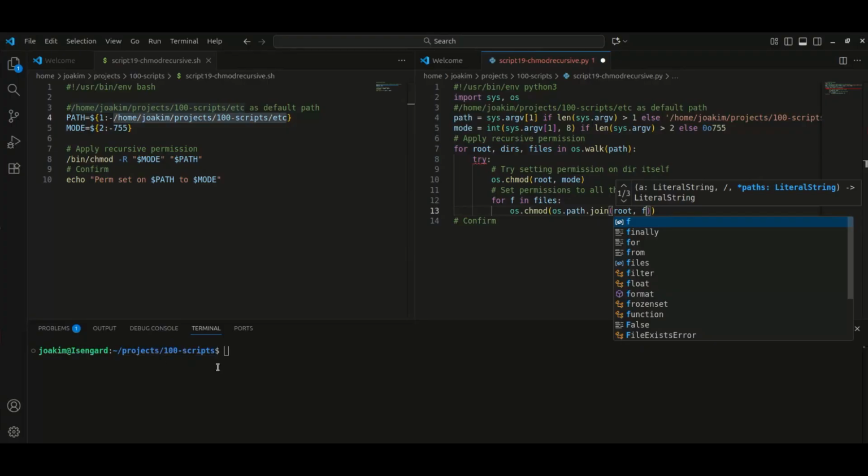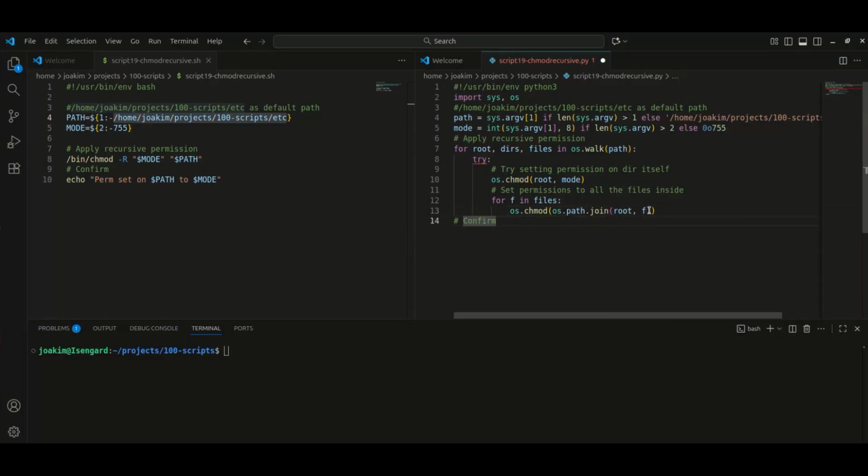The root directory would be something like the projects folder or something like that. For this one, we're just joining the root path plus the file name. So anything that's under the directory, this is what f represents here. Then we are also passing in the mode, the octal value of the permission.